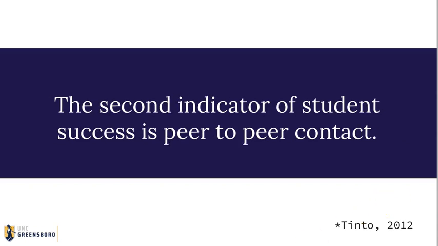The second indicator of student success is peer-to-peer. Both of these mean that how you set up interactions in your courses is essential to student success. If a student feels excluded in your course, doesn't see themselves in the content you present, or if they're harmed by the language or actions of others, they'll shut down and write you and their peers off, thus eliminating the number one and number two indicators of student success. So it's important to be intentional about the materials you select, the activities and examples you use, and how you address comments and acts that happen in your course. This intentionality allows you to address issues of equity and inclusion with learning at its intent.